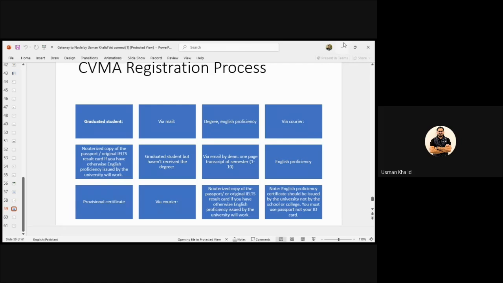NAVLE is a North American exam. It's a license to be practicing in Canada and USA. It has nothing to do with the Middle Eastern countries or any other countries. But if you have that exam, people are obliging. In the UAE and some of these countries, they say, "Oh wow, this guy has an NAVLE. It means he has good knowledge and good skills." So maybe they will be paying you more.